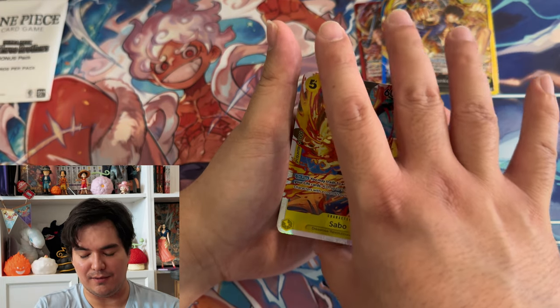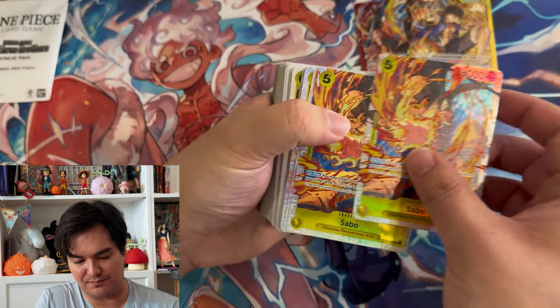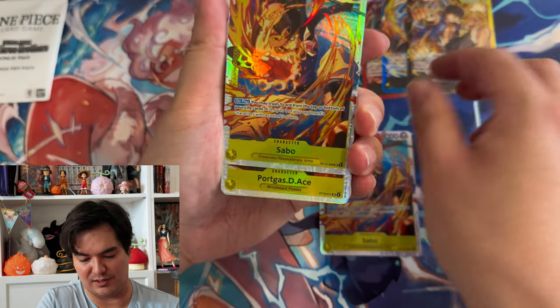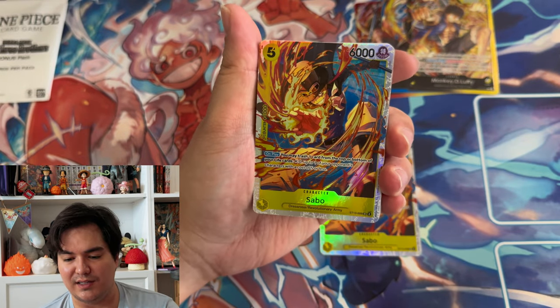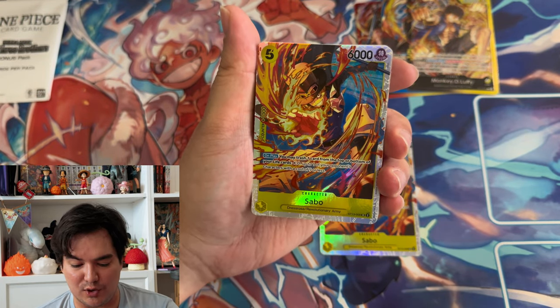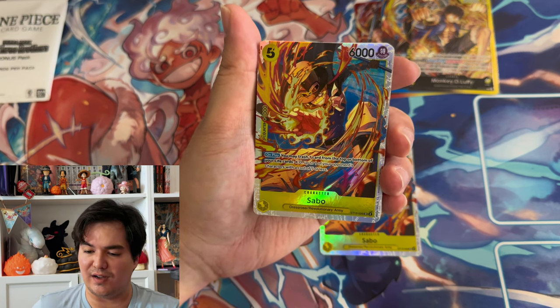Now, to the deck itself, we have two Sabos, so one and two. Sabo's ability is on play, you may trash one card from the top or bottom of your life cards, KO up to one of your opponent's characters with a cost of five or less.